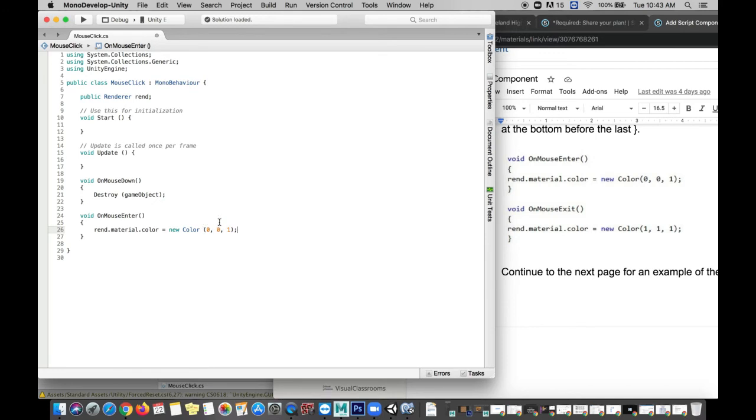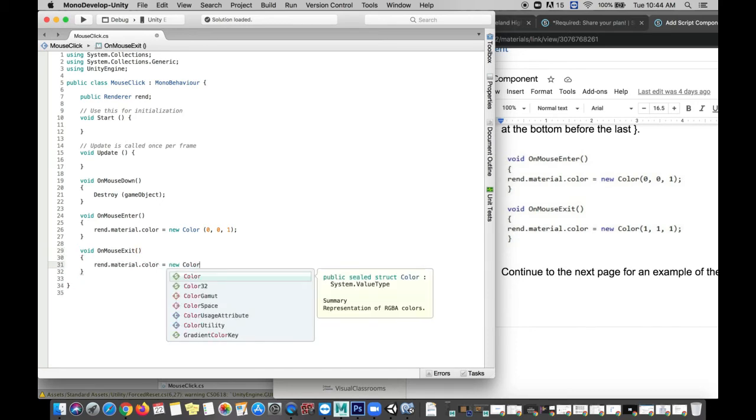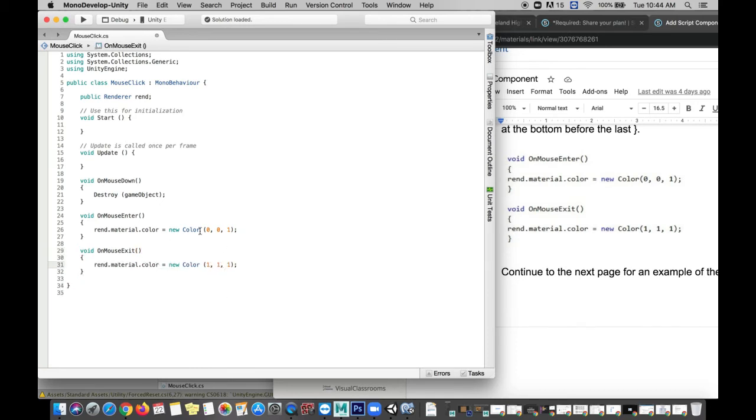And that's all we need for onMouseEnter. We're not going to get too in the weeds about what these numbers are for right now, but this will give you the color that you want. And now we'll tell it when to stop rendering that color, using this onMouseExit function. Notice again that all of my lines that are contained inside of onMouseEnter are statements that are ending in semicolons.